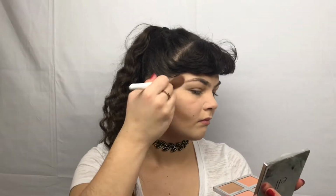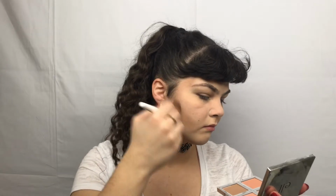Going in now with the bronzing brush, I am taking this Total Face palette, and I am taking the bronzing shade. Actually, the bronzing shade is pretty good. It does blend pretty well. It's not too orange, slightly orange, but not too bad. Pretty natural color, I would say.